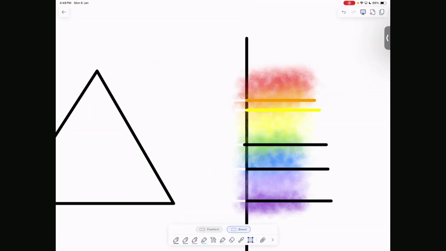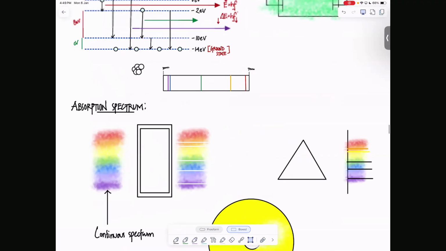If there's a YouTube video, I'll link it for you guys. There, if you're looking at this live, it flickers. Why does it flicker? Because the intensity isn't constant, it fluctuates, goes up and down, but you'll see there are places where the purple lines look like they're missing. So yeah, this is called an absorption spectrum. What happens when you take an absorption spectrum and merge it with the emission spectrum?